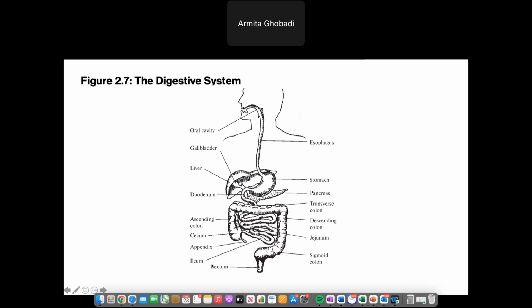The last part is going to be the rectum, which is also very important. A lot of cancers are because of the rectum nowadays, so we have to pay extra attention to them. And also the appendix, right? There are so many diseases with respect to the appendix, and it's an emergency condition. It happens very fast, and it is very painful. We're going to talk about this soon.